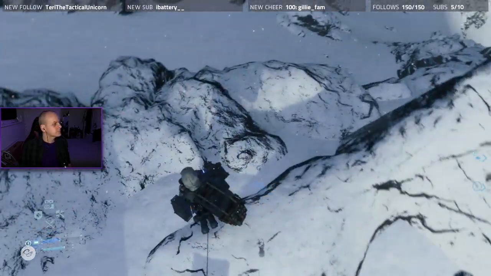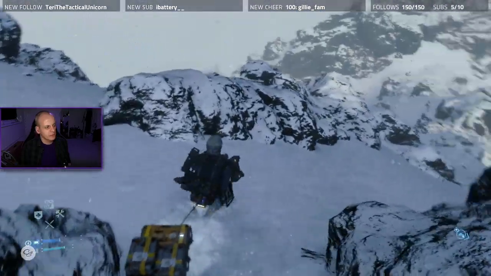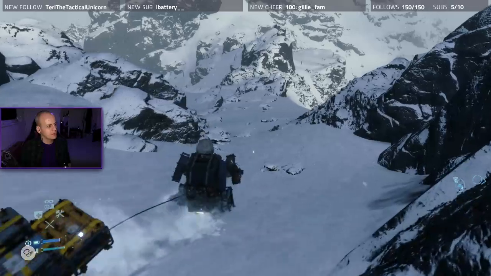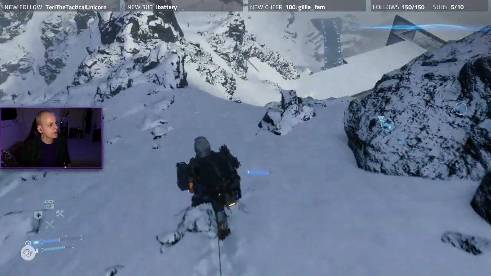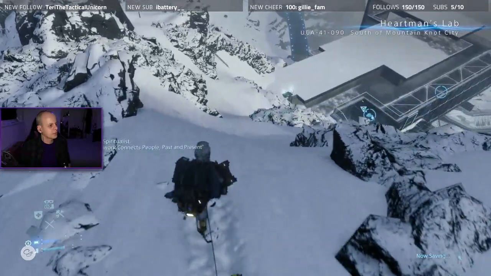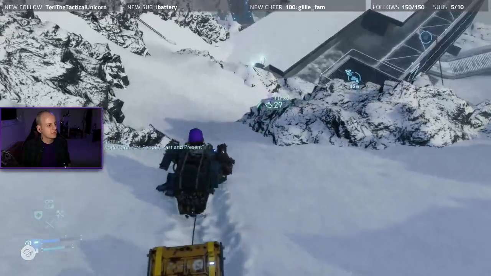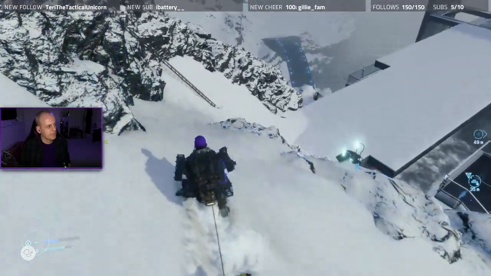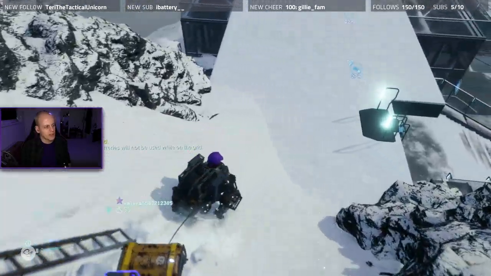Right. If I go around here, we can pretty much get onto the roof. Right. There we go. See, we're doing good. That was pretty good. Okay, this ladder will cause an issue, right?